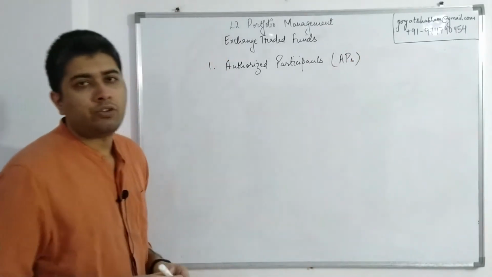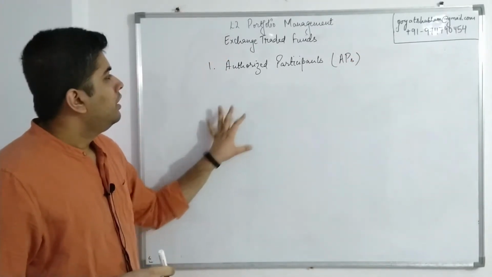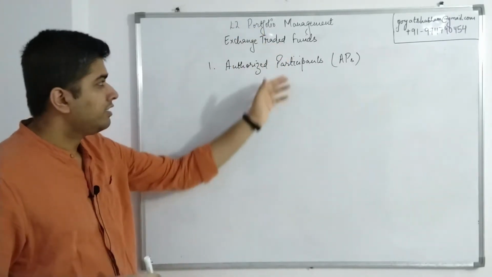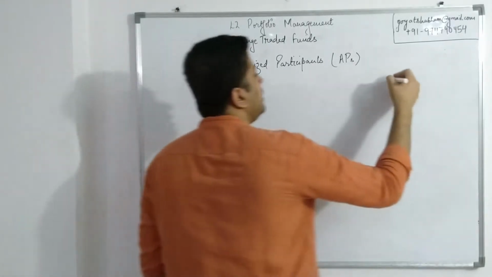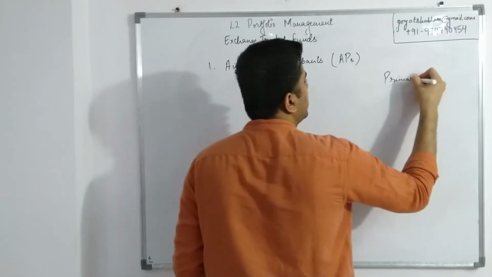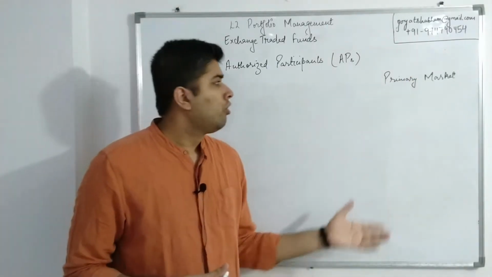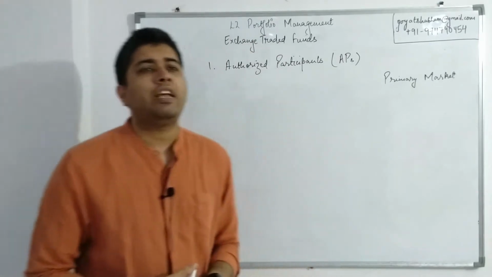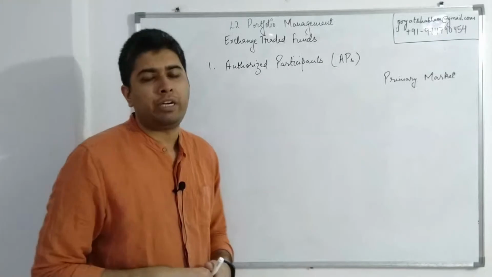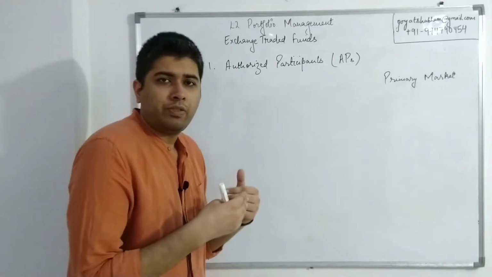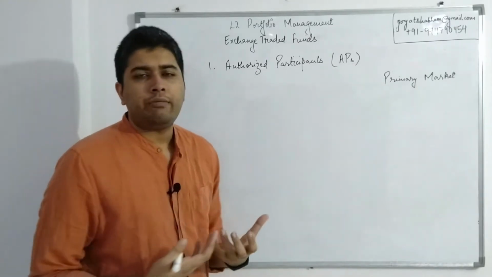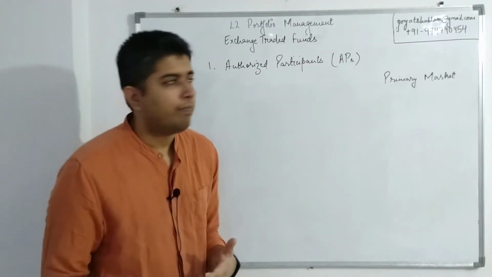they have a very significant role to play. Authorized participants and ETF, the transaction between these two, is sort of a primary market transaction. Just to recap, in case of stock market, primary market represents the first time the share is issued to the public. So an IPO could be a primary market operation. And then once the first initial issue has been done, after that the security trades in the secondary market where one investor could sell to another.